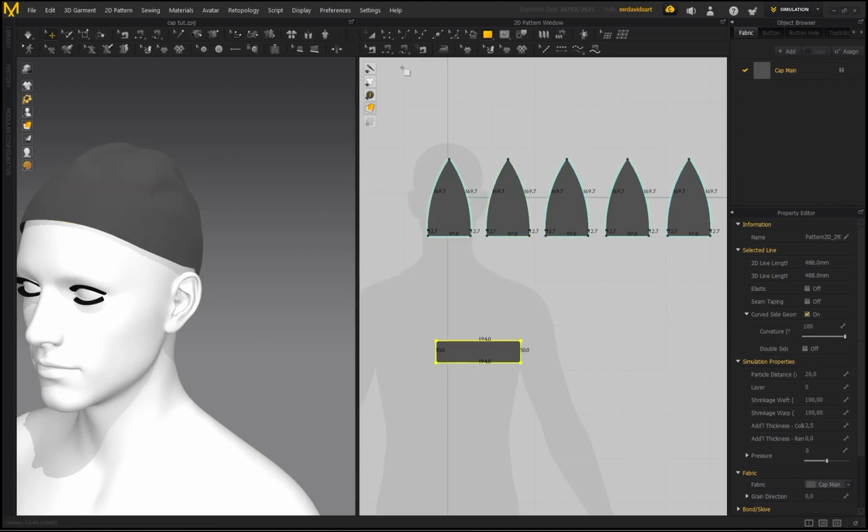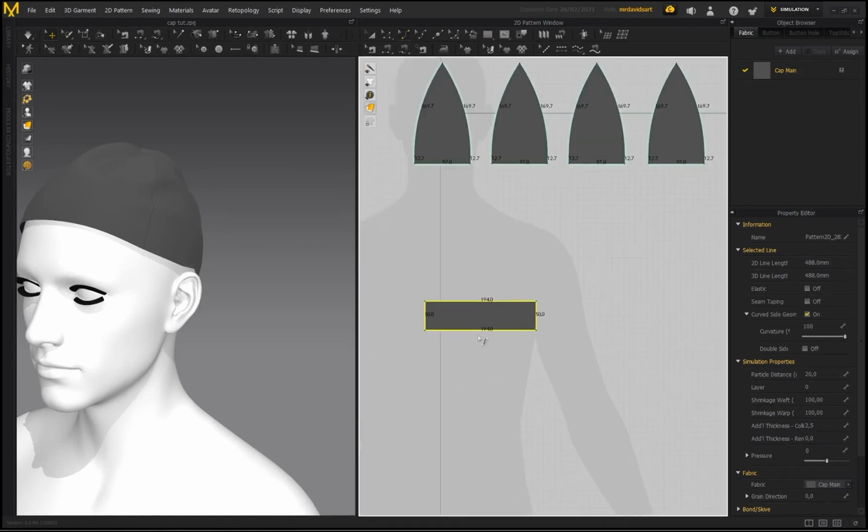Now I want to add some curvature to our brim. So I'm going to go to my edit curvature. Just click and drag over here to add some curvature.